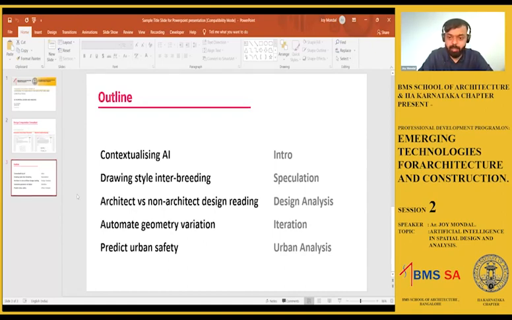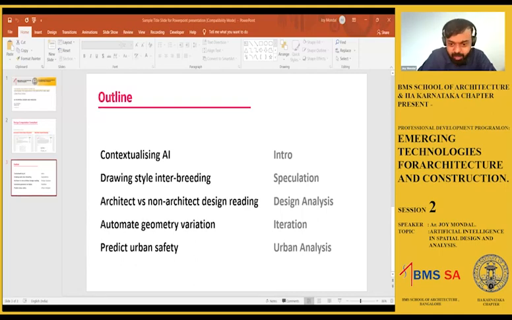And the fourth one will be the example of the use of AI to predict the urban safety of different images of urban spaces, which is in the realm of urban analysis, which is why I titled the talk as spatial design instead of architecture or urban design separately. Right. Having said that, let me directly jump into the contextualization. And the story starts in 1997. And in this image, you can definitely see two gentlemen.